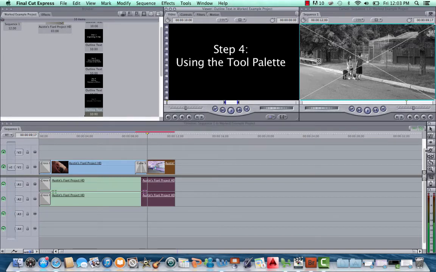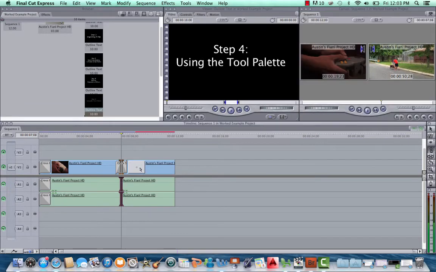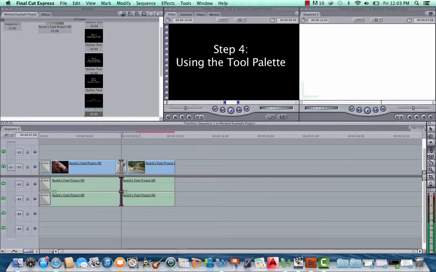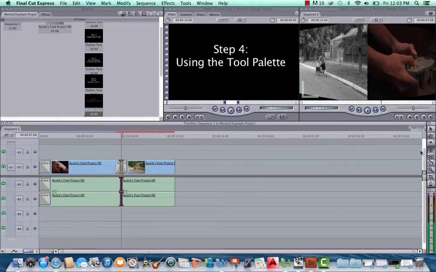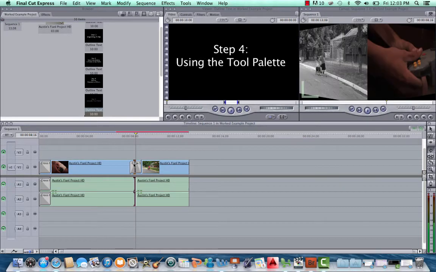So I'll just show you and demonstrate a little bit. The roll tool allows me to roll this edit forward or back, depending on where I want it to be. There's no gap as a result of that. The ripple tool is only one side, so I can only bring out this one side. I can't really go the other way.